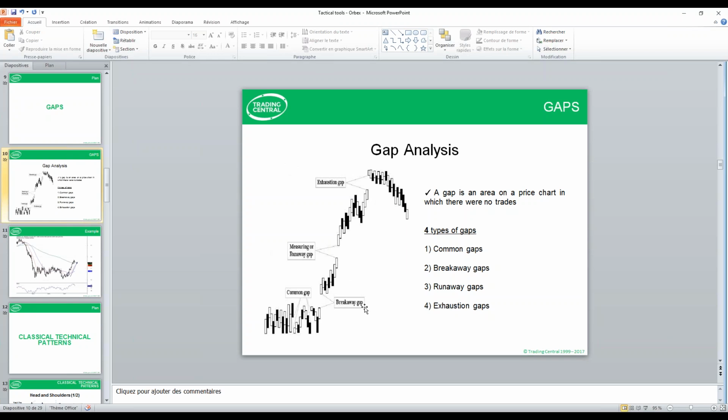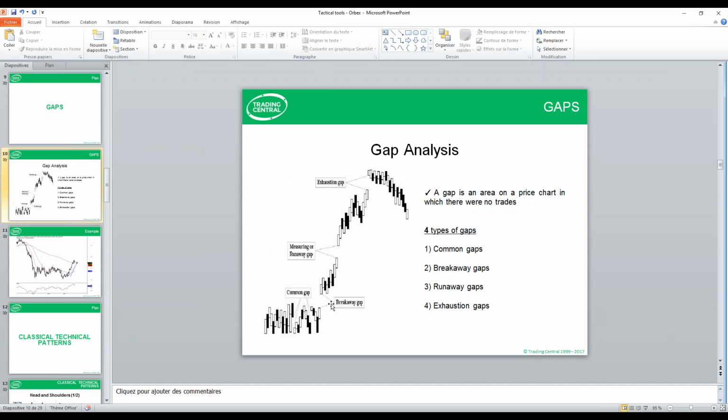So if it's a bullish breakaway gap, you can identify a bullish trend, and if it's a bearish breakaway gap, you can identify a bearish trend. So in this example, as you can see, prices have accelerated up after the breakaway gap, and regarding the trending strategies, that's very interesting because it helps you to fine-tune timing and it helps you to put your stop loss.